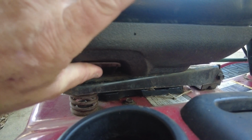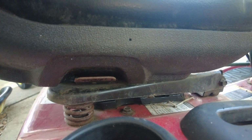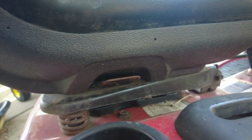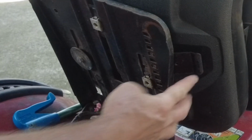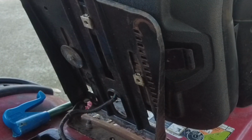More than likely it's right here. There should be a spring that pushes down on it to keep it from getting out of position, and I don't think that spring is there anymore. So let's take it apart and see if we can't check out that spring. Yeah, you can see it right here. This goes in and out and locks the seat into those positions.